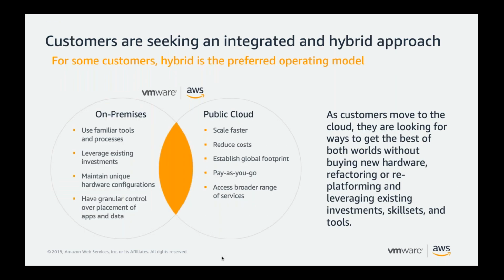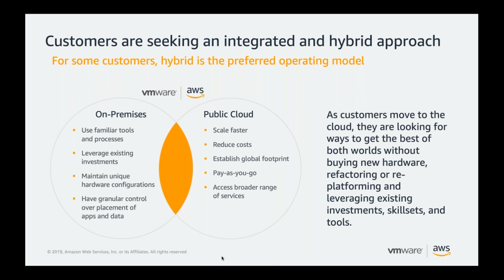Customers are seeking an integrated and hybrid cloud approach. So one of the key things to keep in mind comes down to where customers are looking to have their on-premises environment and public cloud environment, but also have them where the on-premises environment can utilize the familiar tools and processes. You can also then leverage the existing investments, and then also being able to maintain unique hardware configurations and then have granular control over placement of your applications and data.